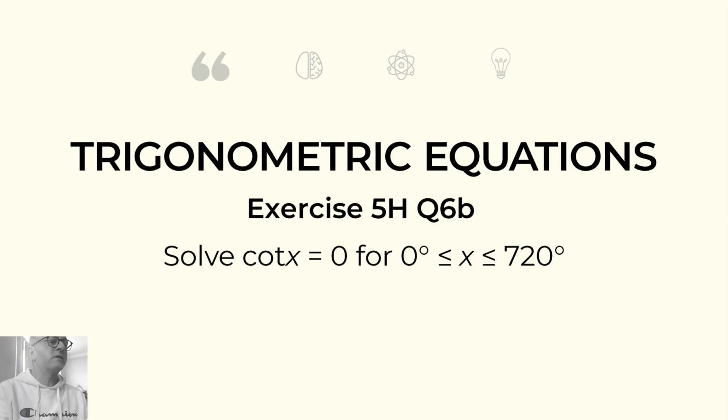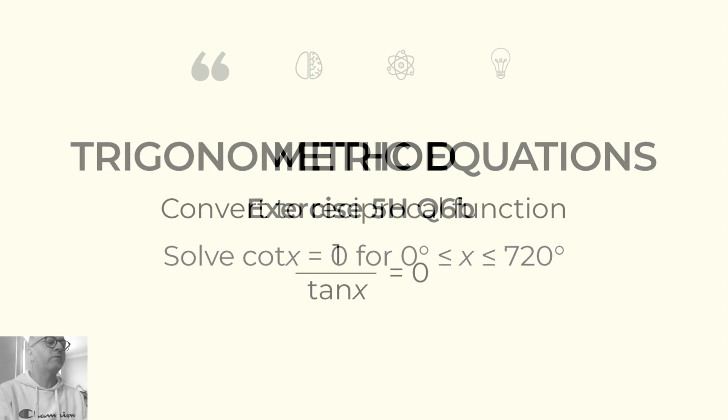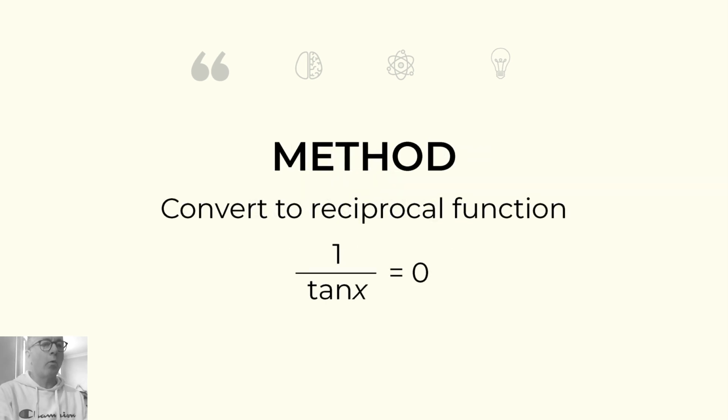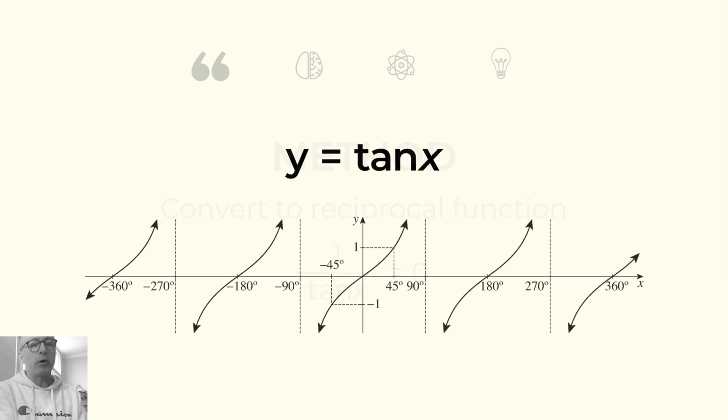Cotan of theta equals 0. The textbook suggests that you first of all change cotan into 1 over tan of theta. So 1 over tan of theta equals 0 degrees. Well, what that means is that tan of theta is undefined. Tan of theta is undefined for 90 degrees and 270 degrees and so on, which is to say when we're pointing up, pointing straight down on the quadrant circle.